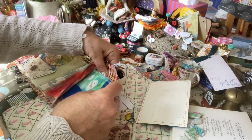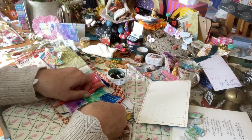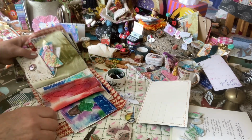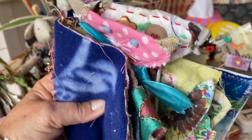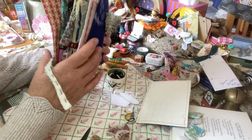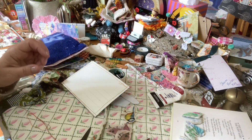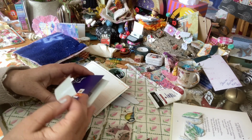This is Lynn's postcard. Oh, I love that. There we are. Oh, that's perfect. And it just hangs over the page, but it's inside the cover. Not that I mind things hanging outside. Oh, lovely. So let's pop a stamp on my postcard, and we'll write that and pop that in the post later.